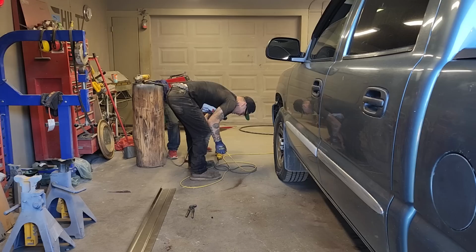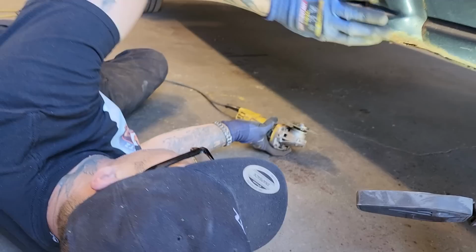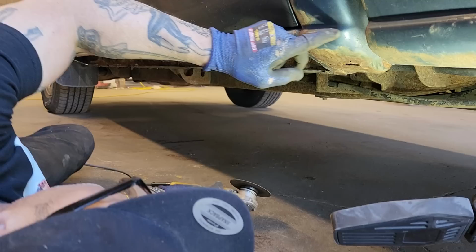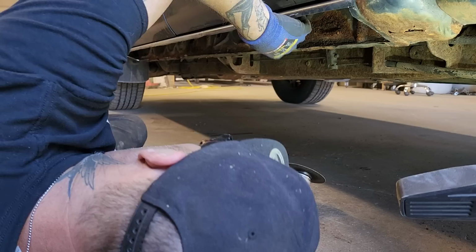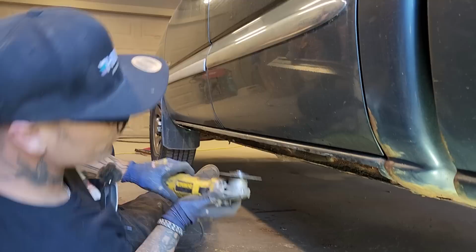I see something I want to cut. We've got a cab corner that's gone here. Let's hold that sill back up there, Doug, please and thank you. And if it's long enough, there's a seam right here. We're going to go right over top of it. If the sill is long enough that we can repair it at the same time, I would like to do that. Oh, it is. I love it. Thanks, Fred. So I'm just going to cut a little bit out of there because there's dirt in there, obviously.